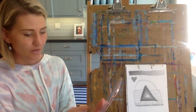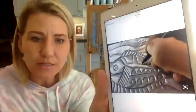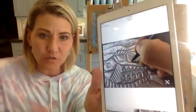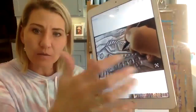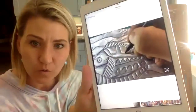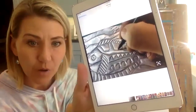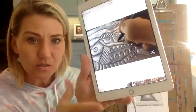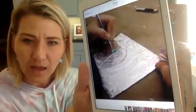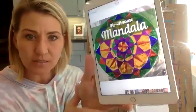It's pretty fun. So we've talked about the element of texture. Texture is the way something looks or feels. So we're going to make actual texture, which means we're going to dig in and make it feel bumpy. The way we make really cool texture is having a cool design with lines and shapes and positive and negative space. So be thinking of what you could design to fill that whole square. Don't start yet though, okay friends? Just keep your eyes here for a minute.